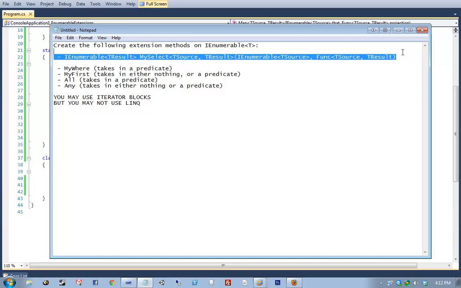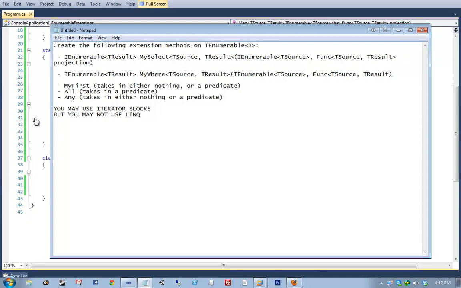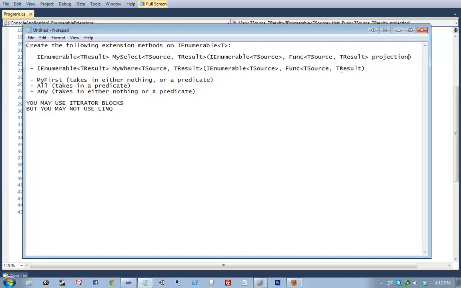The next one, My Where, is going to look like this. Are you not missing a... Well, you are missing single brackets. My Where will look like this, with a predicate.